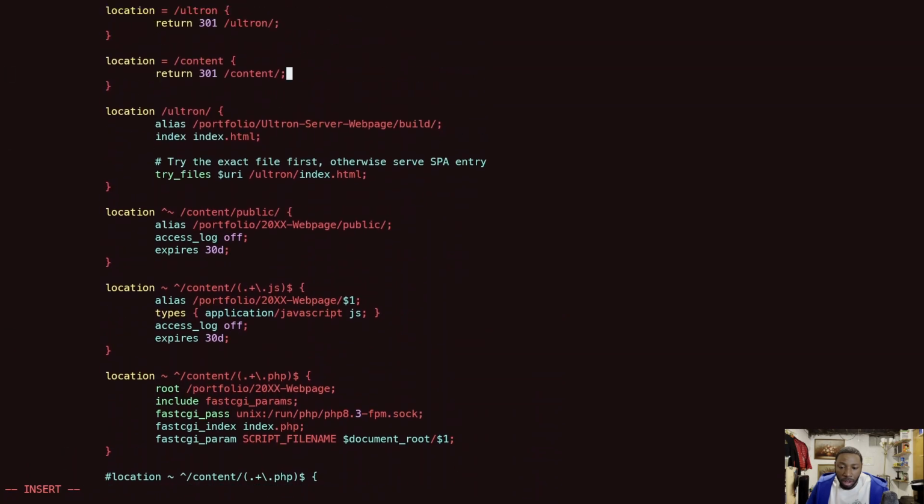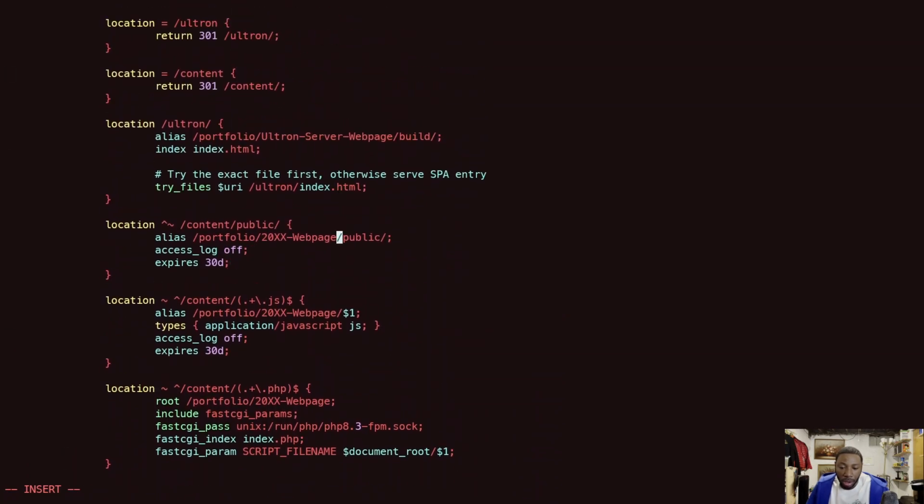So, all right, and now this is important here. The reason why this public has its own location bracket is because this is where I'm serving all of the pictures. All of the pictures for that web page that you just saw are all stored in there because they're static files. So now I can explain alias. Alias and root essentially have the same core function, they just work differently. So don't put them both in the same location bracket, it won't work. You're basically trying to tell it to do the same thing in two different ways.